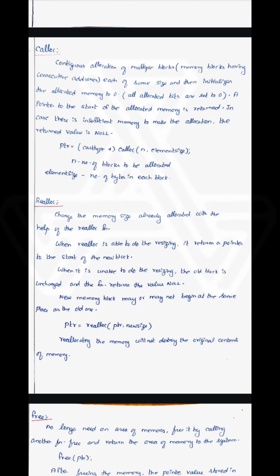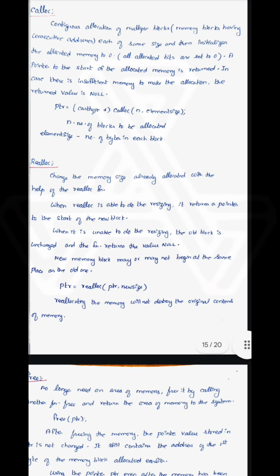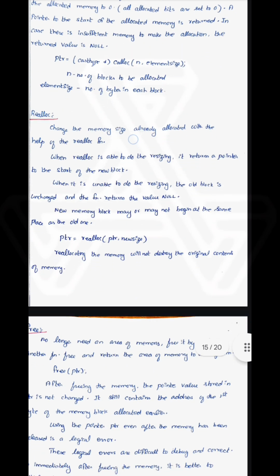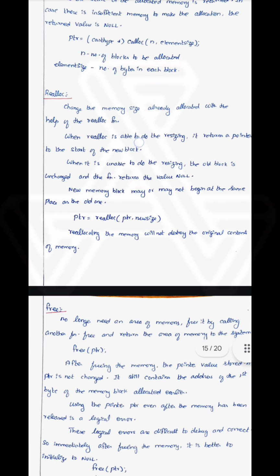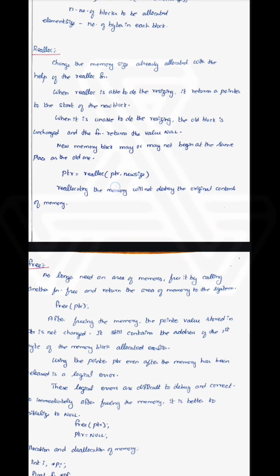Realloc, change the memory size previously allocated with the help of the realloc function. When realloc is able to do the resizing, it returns a pointer to the start of the new block. When it is unable to resize, the old block is unchanged and the function returns the value null. The new memory block may or may not begin at the same place as the old one.